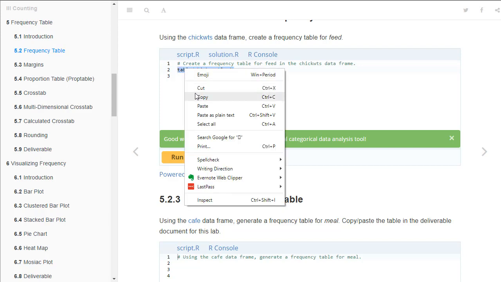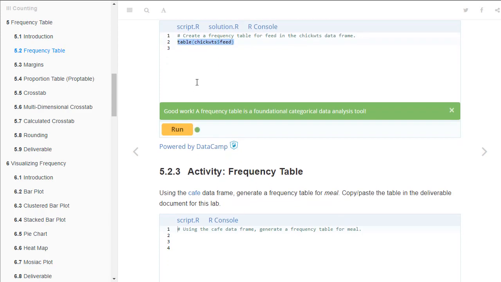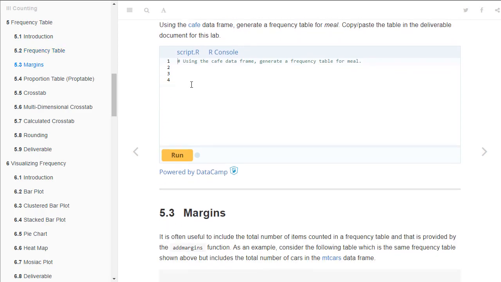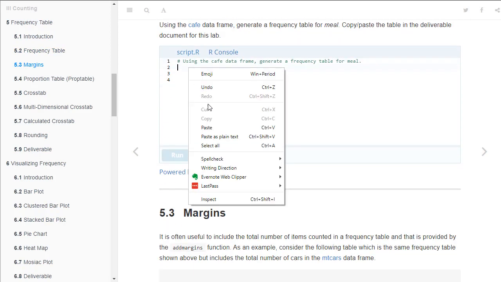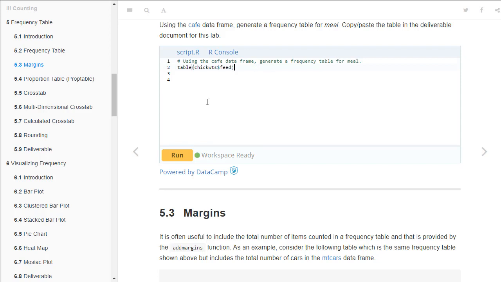Now again, I'm just going to copy this because I know this works, and I'll come down here to the deliverable and paste it in. Now the deliverable is what I actually want you to send to me. So I'm saying now, using the cafe data frame, create a frequency table for meal.